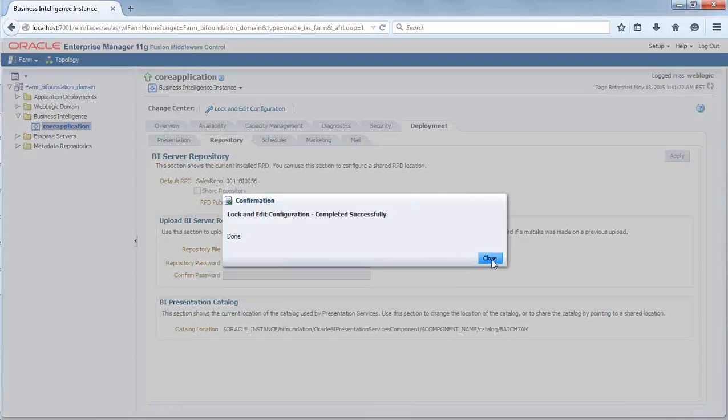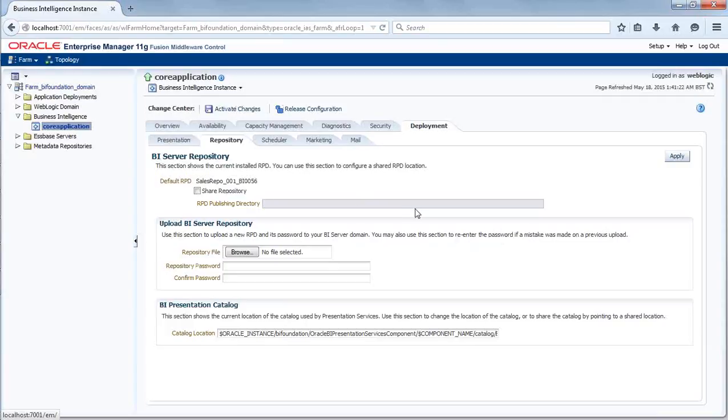Okay, now what I want to do is simply lock and edit. When I say lock and edit configurations and click OK, it means I am locking this screen, and at the same time I am maintaining the session of these changes. So I can go to any tab and do any changes. Every tab has an apply. So I do some change here, apply.